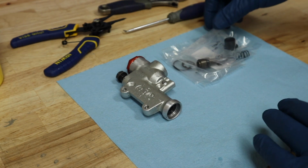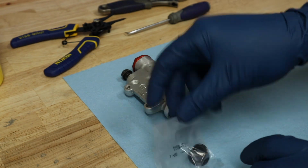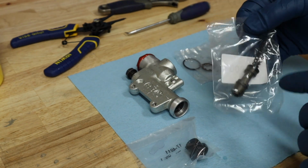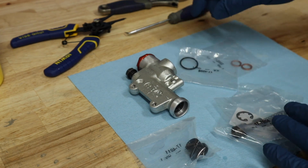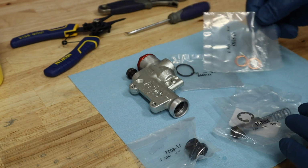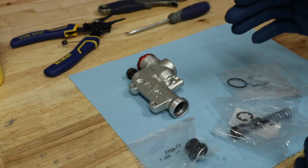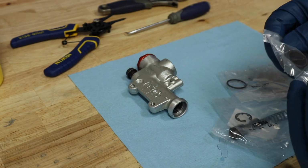So as you can see here in the parts, we've got a new dust boot cover, which goes right there. We've got a new piston that has the seals on it, and a new spring, and then we've also got our new clip and 2 new washers for our banjo bolt, and then obviously the O-ring for the cap on the top. That is all there is to this kit. That's all there is internally on this body. So there's not much going on.